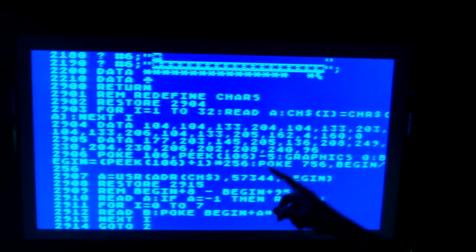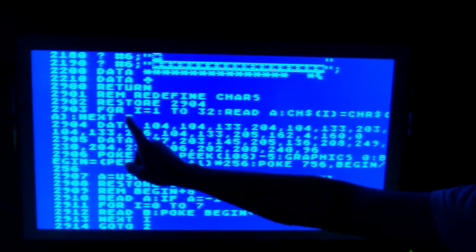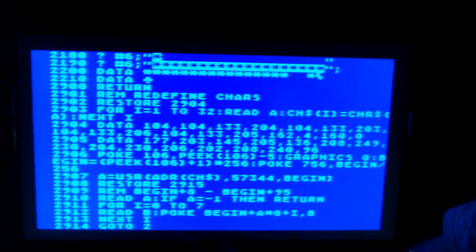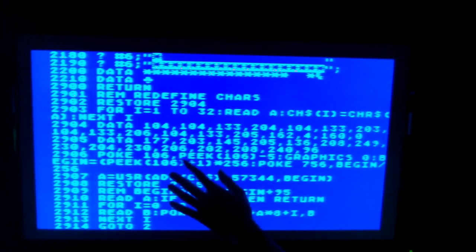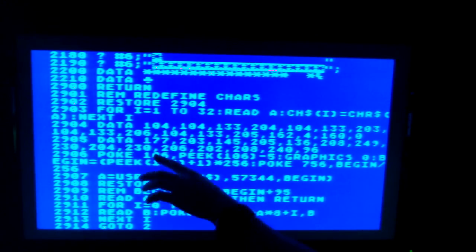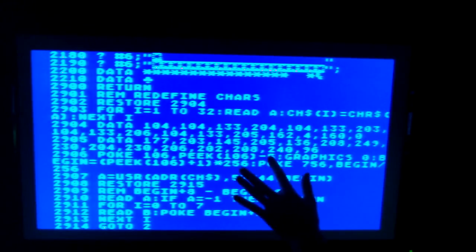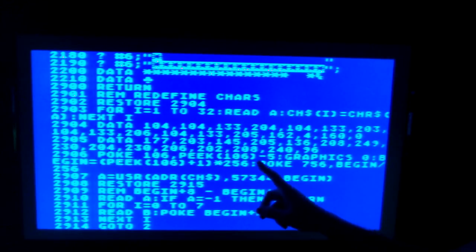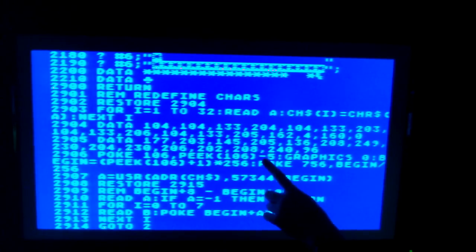Okay, so what it does is it reads all that in, and down here at 2906, we'll skip down here because this is what it's done. Once it's done with the I, it'll skip down below the data to the next point. It's going to POKE 106. This is basically setting up memory and moving it so that there's room for the character set. So it's POKE 106, comma, PEEK 106, minus 5, so it's setting it back 5. Use this whenever you're using character sets to point where you want the character set to show up in memory, basically.